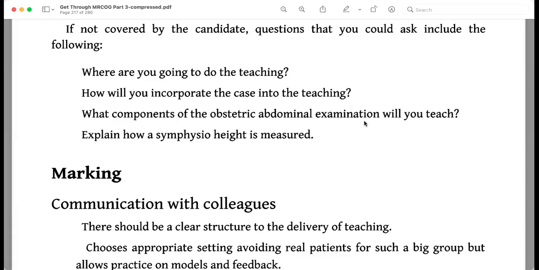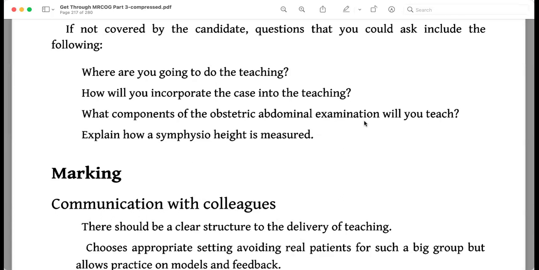Why? Because you have to look at the question and remember: when we start talking, we are human beings and we tend to forget the point. Maybe the talking will take you to another point, which is not required. So to make sure that you have covered the question, look at the question again. So I helped you by directing you: how about the obstetric abdominal examination, right? Because you had drifted away from the question. But please write it down. And this is advice for all of you, my friends. Please write it down. It will be much easier.